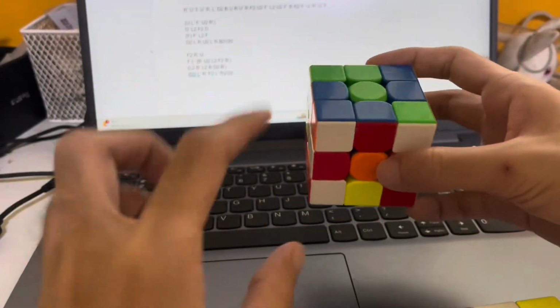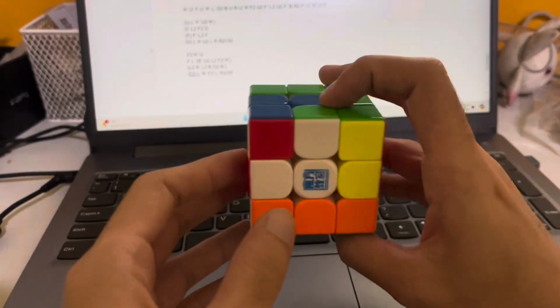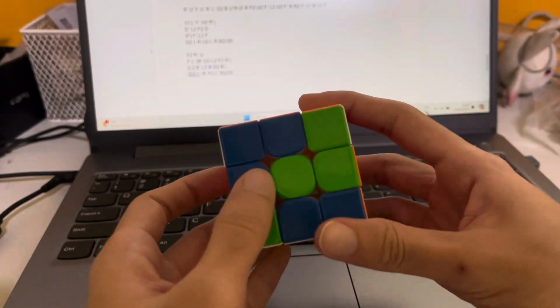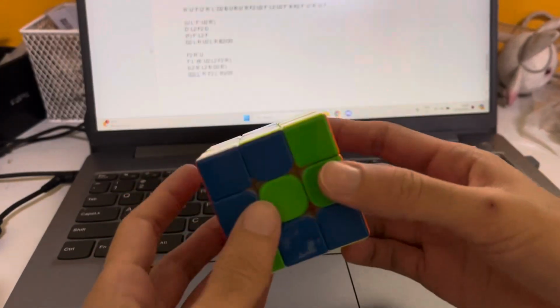So I went to inverse, I did a QT, I switched back, and here's what it looks like after I do all that. I don't have to find a variation here because it's already the best one. It's just F prime L2 F to get HTR in like 13 moves.